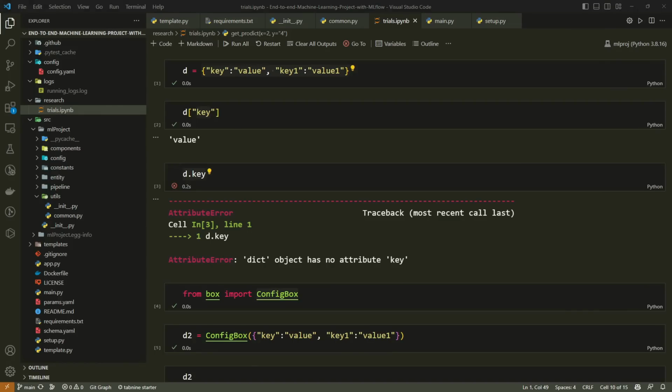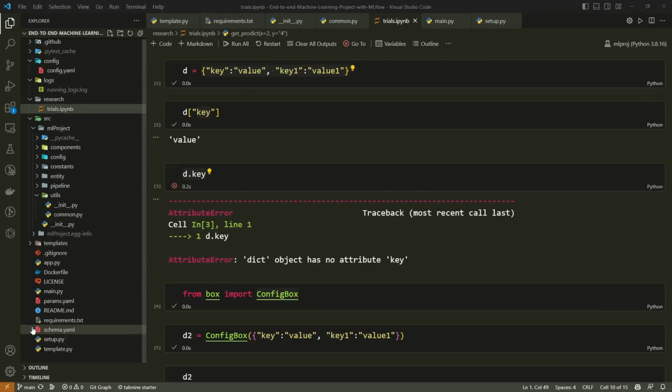Now I will give you the project workflow that we will actually be following. Because as you can see here, we have lots of files and folders. Now one question in your mind: which file do I need to change first, and which file do I need to change last? These are the workflows. First of all, you need to understand, then we will be updating our project.